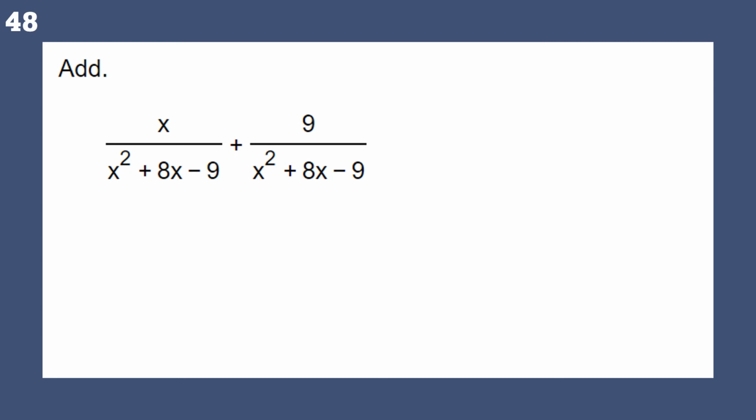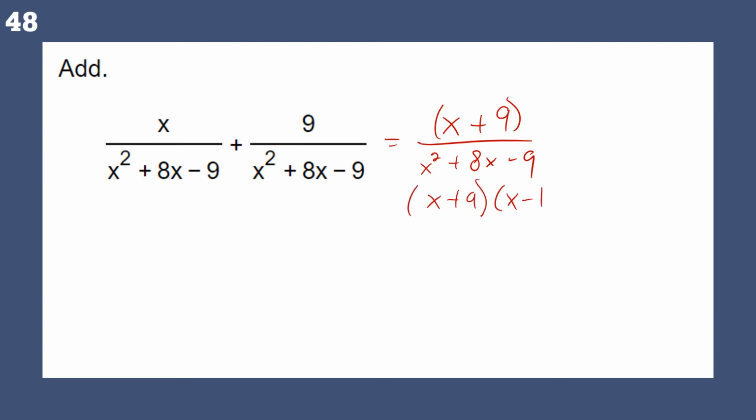We're going to add these two together. Now they already have the same denominator, which is necessary for adding them. So that means we're just going to have x plus 9 over, and then we're going to leave it exactly like it was, x squared plus 8x minus 9. Now it doesn't say simplify, but they probably want us to if we can. So the question becomes, x plus 9 is just by itself. We can't actually split that up. But can we take an x plus 9 out of the bottom that will cancel out? So let's try to factor the bottom, and we'd get x plus 9 and x minus 1. And so we are able to cancel the x plus 9 on the top and bottom. Now that would leave us with something on the bottom, but we don't want to forget that when we have something on the bottom, we still have a 1 on the top.